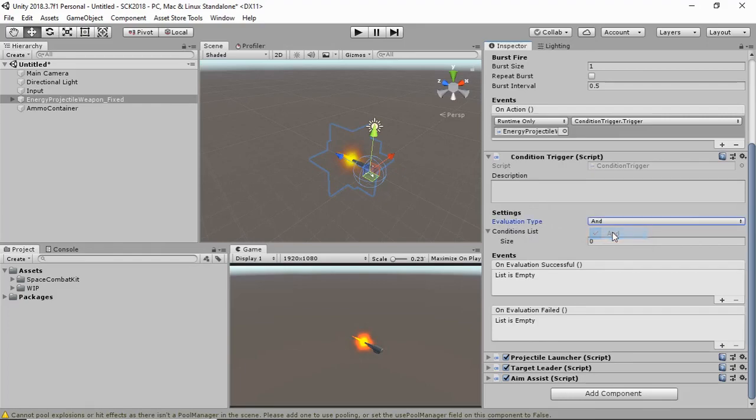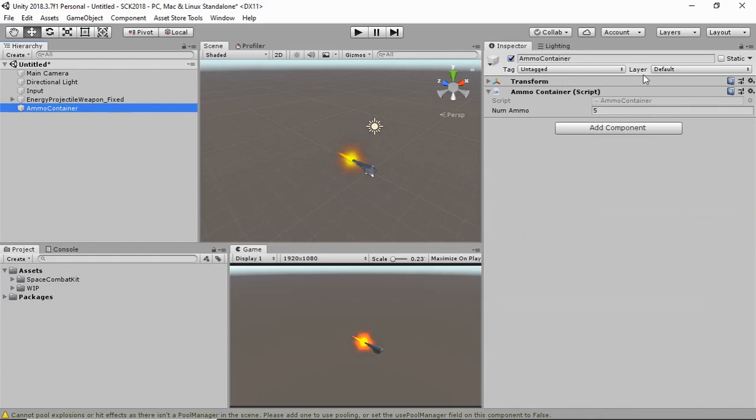The AND type means that it will check if condition A and condition B and condition C, through the whole list of conditions, all of them must be true for the evaluation to succeed. And then we have the OR evaluation type, which basically is if any condition is successful, then the evaluation succeeds.